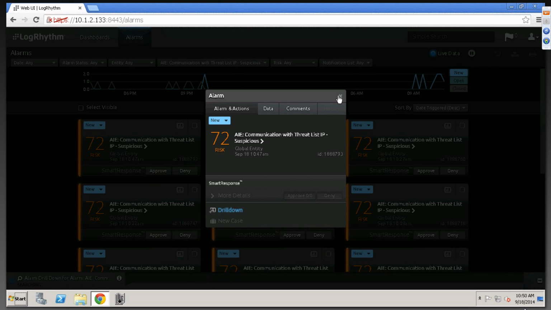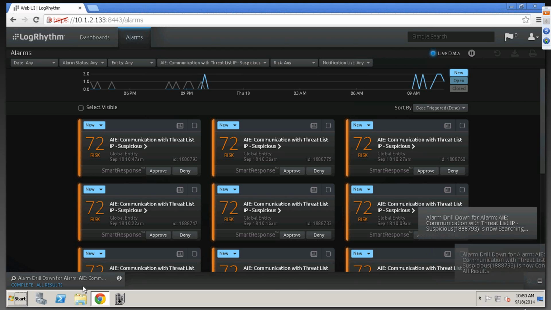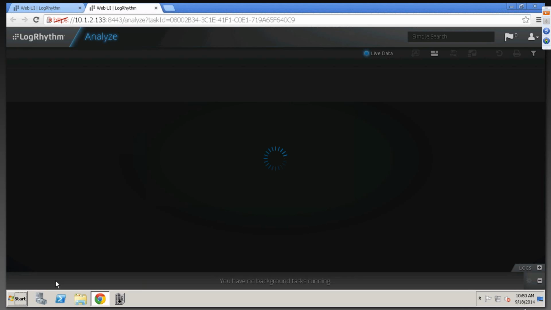So I might drill down into that and then wait for the data to come back here real shortly. But again, if I go back and look at some of my other threats here, I might actually come up with higher level ones, and we'll look at that in a second. But let's keep along the lines of this investigation here.